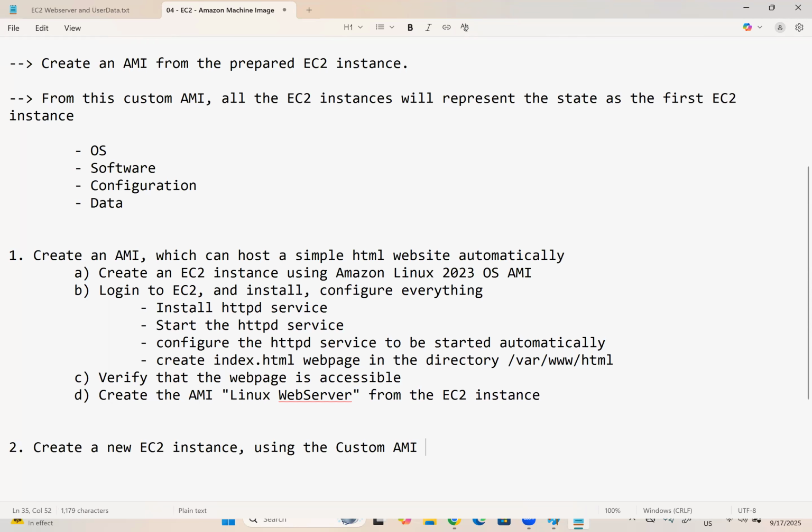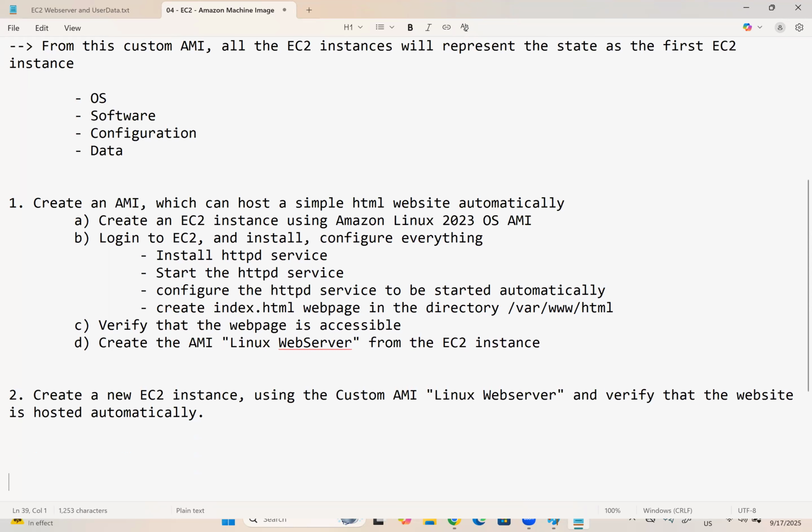Okay, using the custom AMI Linux web server, and verify that the website is hosted automatically. The website should be hosted because that AMI contains everything, and the same thing to be automatically installed and configured on the new EC2 instance. Okay, so this we are going to check practically.